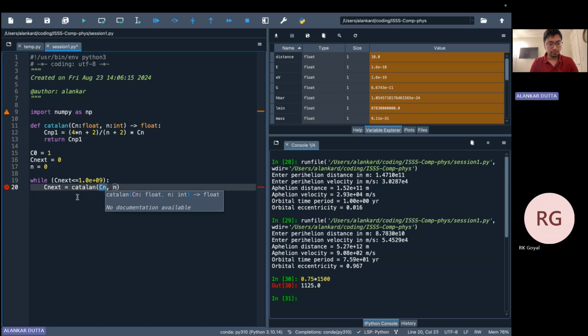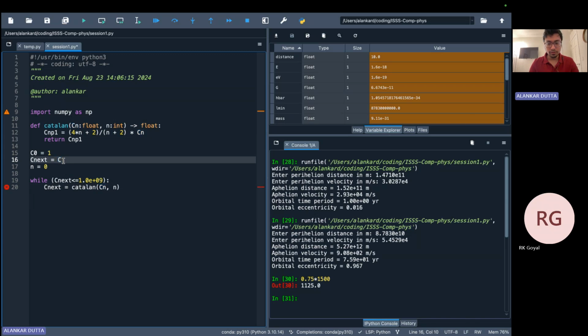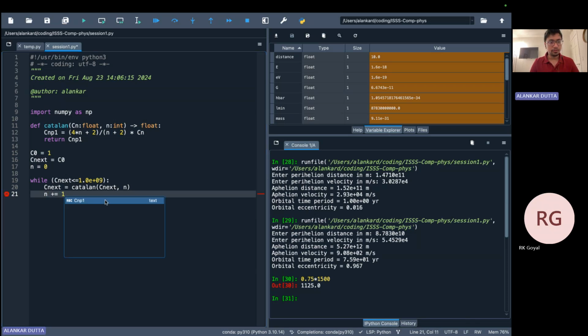For cn, we will give C0, so that's what we start with. We call it with C next and n. And then n has to now increase by 1. So n plus equals 1 and n equals n plus 1 both mean the same thing. I generally prefer this because it's a shorthand, but you can do whatever you like.